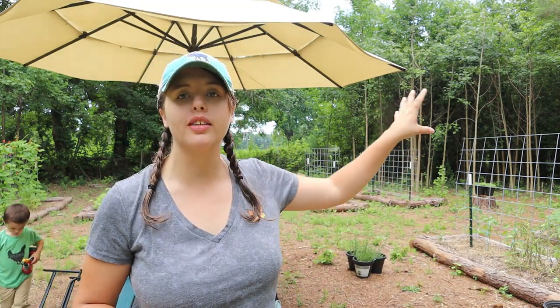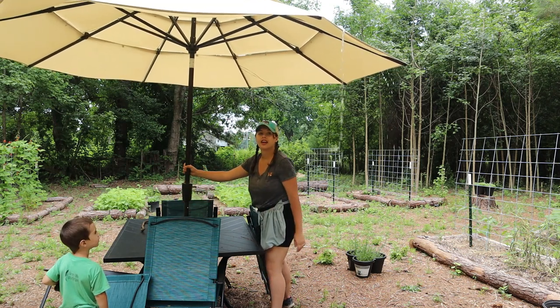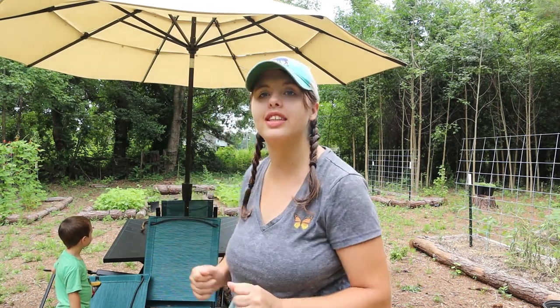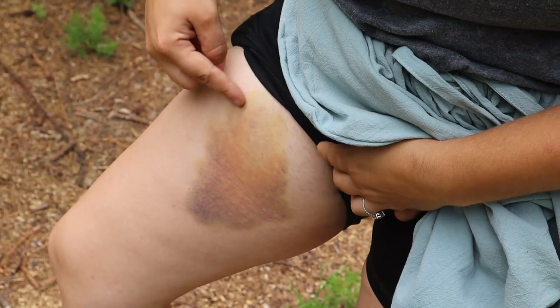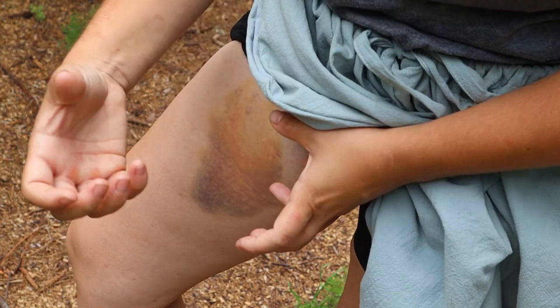I checked all my rabbits. It was raining hard by that point and I came out of the rabbit tractor area and my umbrella was still open. I came running up to the umbrella and grabbed the handle to start closing it. There was water on top, and as soon as I was cranking it to close, a wind gust came and took the umbrella with me holding on to it, taking it right into the tomato trellis. It lifted me up off the ground. It was so scary. I landed on the ground up against the tomato trellis with the umbrella on me. I still have this massive bruise after a week of healing — this is where the umbrella ran into my leg. The pole actually jabbed into my thigh.